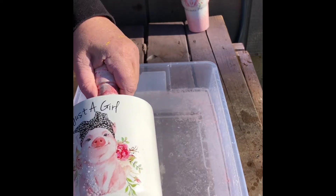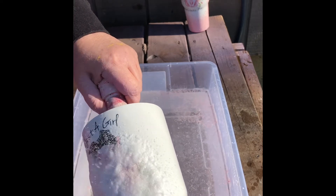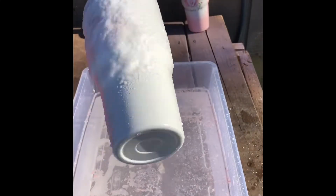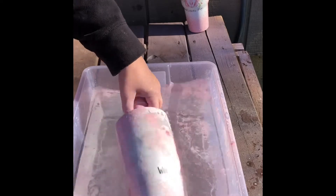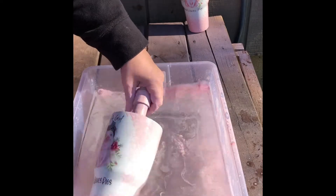Again, we're just going to spray right on that decal, or water slide, whichever one you want to call it, and a few quick spurts all the way around. Spraying it a really pretty pink color. As soon as that's all done and get my bottom, I will immediately dunk it in that water again, swish it around, and it's that simple.